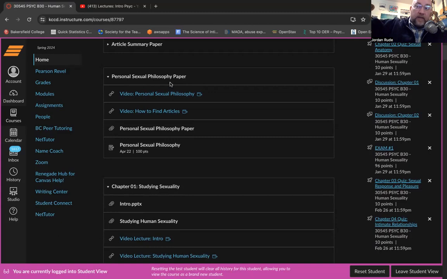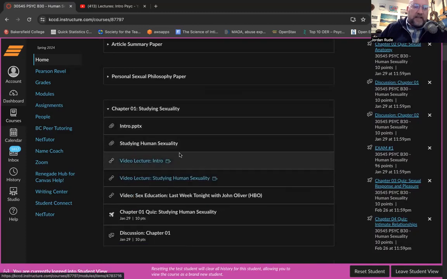And then they form a sexual philosophy about what is right for them, what kind of partner they're looking for, what kind of partner they want to be, what their goals are, all of that. So I want you to write it now, even though I know it's too late. Some of you are already having sex. But I want you to write that paper, and you're going to bring in concepts we've talked about in class to inform your philosophy. If you want more information about that, I made a whole video for you. You can watch it right here.